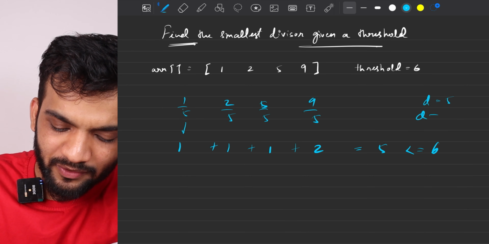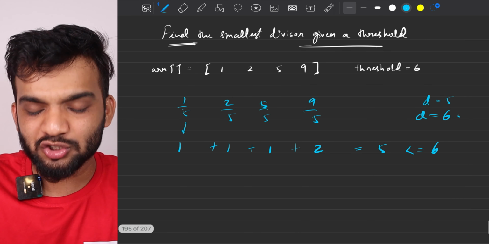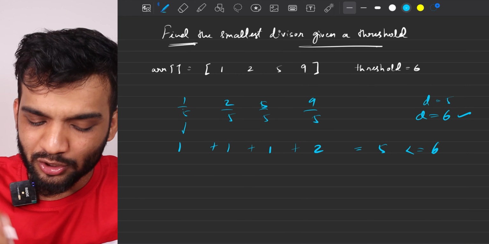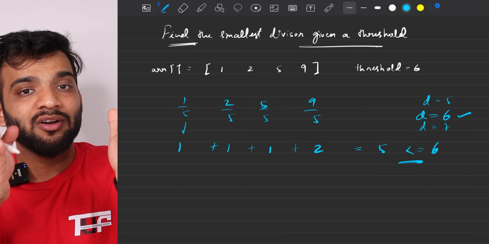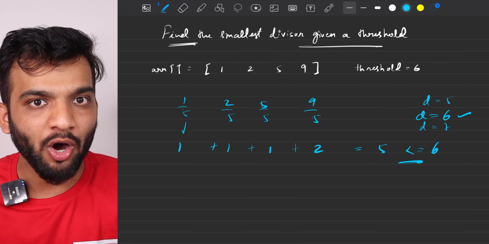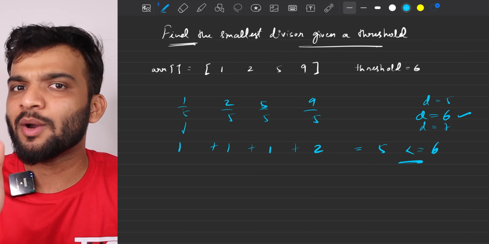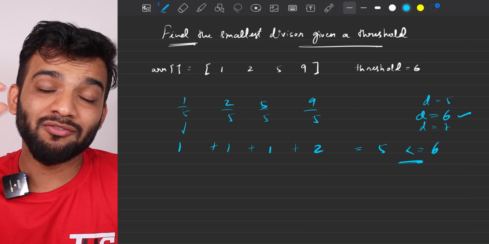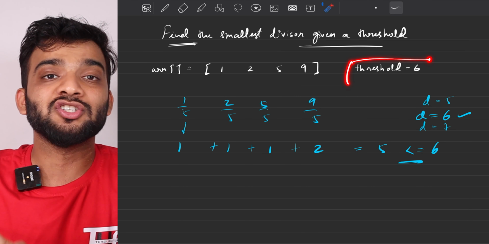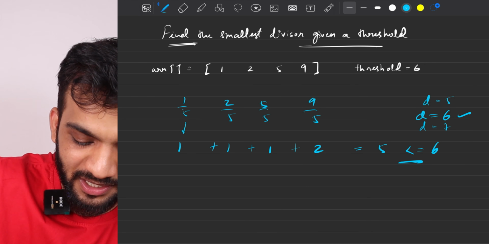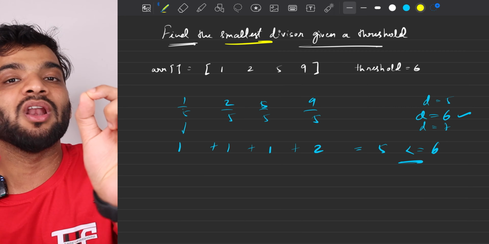You can also try out divisor 6. It will also give you a summation of individual divisions less than the threshold. You can try divisor 7, divisor 8, divisor 9, and so on. Each of them will give you a sum of individual divisions less than the threshold. But the question was particularly asking you to find the smallest.